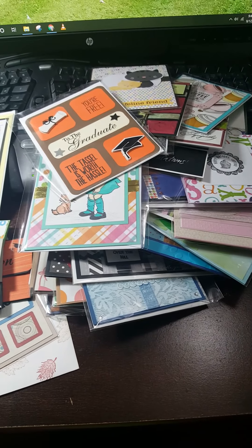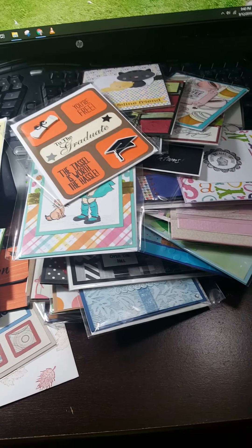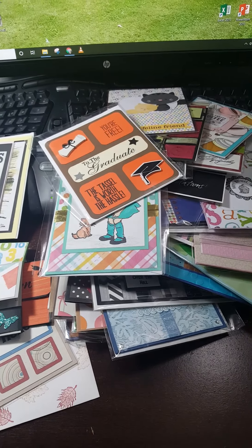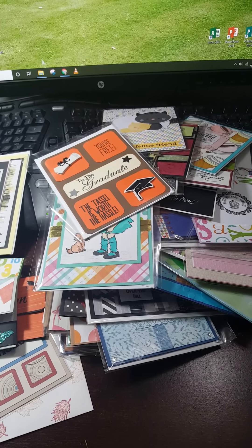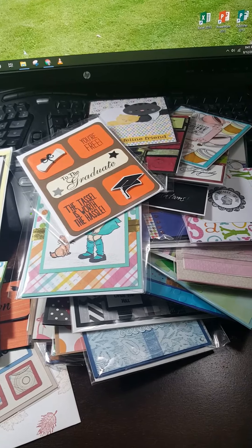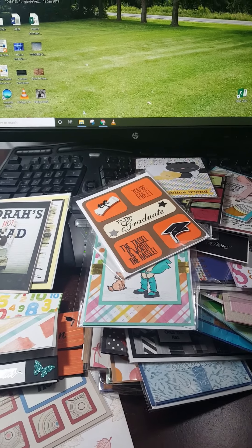I used to have an office and I had everything just so — all my stamps, all my glues, my cutters, dies, and everything organized. I could go in my office and just work on cards and it was so relaxing. Sometimes I would make specialized cards for people — like at the vet's office if somebody had lost a dog of a particular breed, I would actually personalize a card specifically for the person giving it.